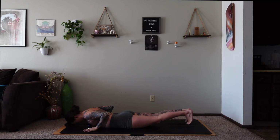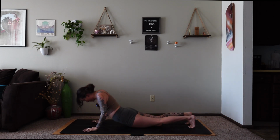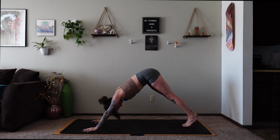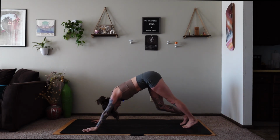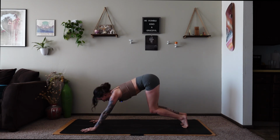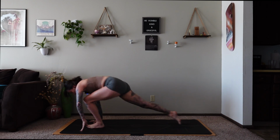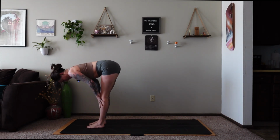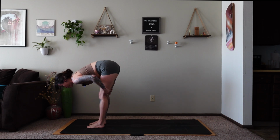Hands under the shoulders, tuck your toes. Lift up to your plank, strong core. Send it back, downward facing dog. Deep inhale here. Exhale, let it go. Inhale onto your toes, look to the top of the mat. And find your way up. Halfway lift. Forward fold.